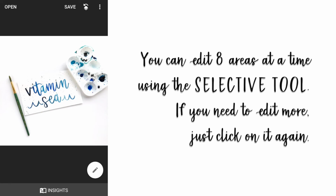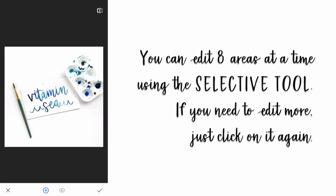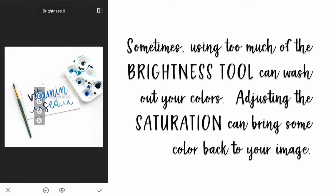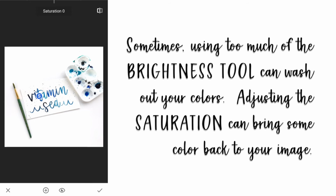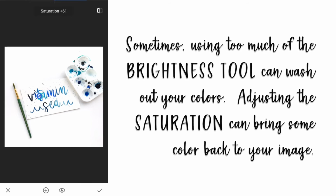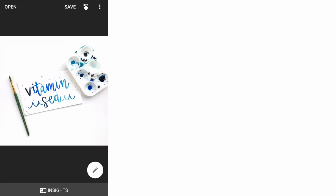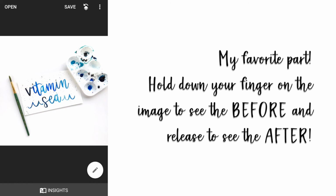And then I'm going to use that selective tool again, and I'm just going to change the saturation of this blue on my lettering. So to do that, I'm going to click on the plus and then scroll with my finger to find the S for saturation, and then if I scroll to the right, that'll allow me to up the saturation of that blue. I'm going to do that one more time with this other blue over here. So I'm going to hit the plus, scroll to find the S for saturation, and then just scroll to the right. That'll up the saturation of that blue. So I think that's looking pretty good. Here's how the image looked before, and here's how it looks after.